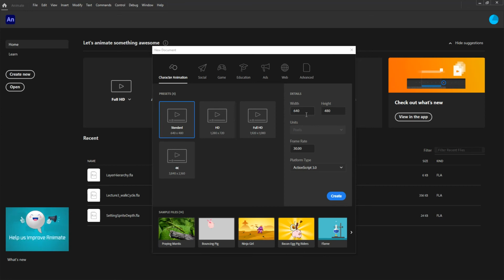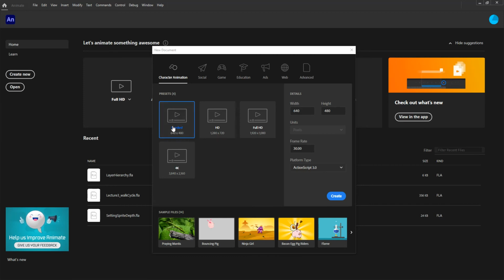So whatever applet you're creating, whatever the user sees, that is the canvas. In Adobe Animate CC, it's called the stage. So we have the actual stage and the pasteboard, which is anything outside of the stage. Those are the two areas that you will see in just a second.